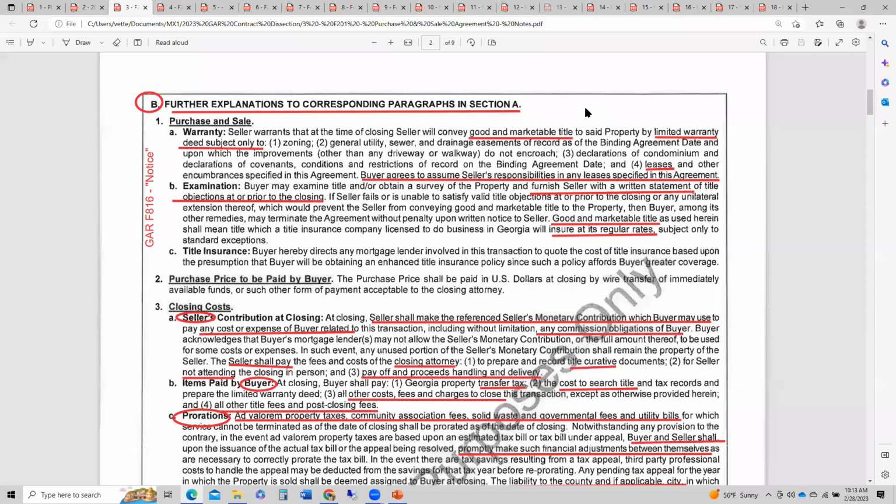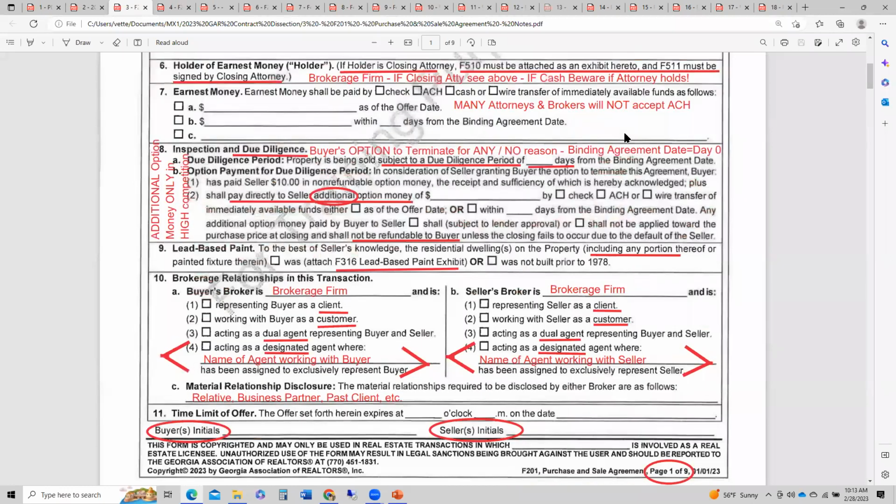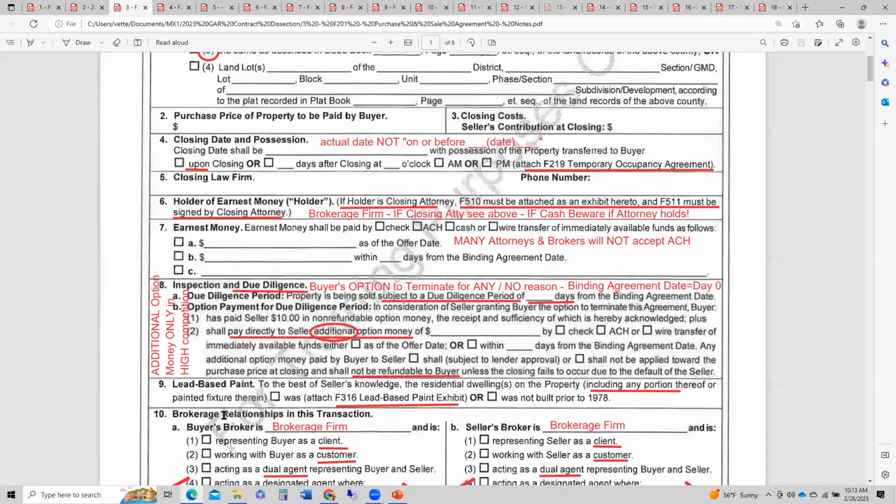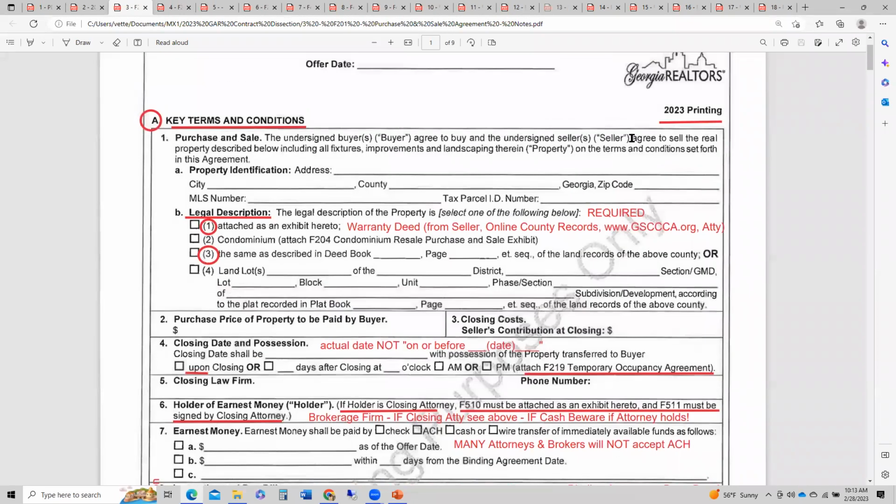As a matter of fact, as a point of practice, whenever you are first working with a buyer or a seller, I highly encourage you to pull out a blank purchase and sale agreement, and see where this one says, it's hard to see it, but it says for training purposes only. I suggest you write sample or something like that across this. You want to put a line through it. You do not want to give your public a GAR contract for them to have and use without you.